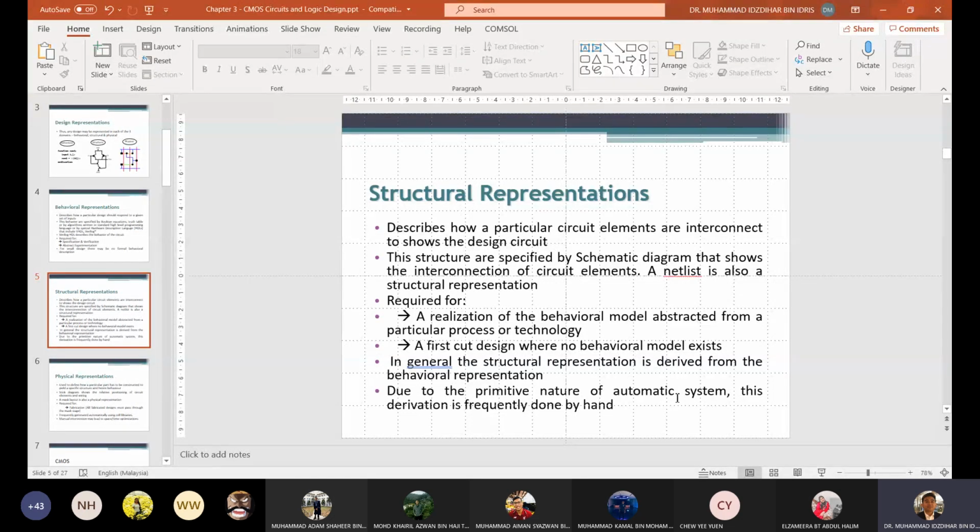Alright, just for your information, nowadays you're always working on software, but a long time ago, I think in the 1960s or so, when you had to design a microprocessor or part of a microprocessor, you had to draw it on a big paper and do the connections. That's how it was, because at that time computers were not advanced yet. You didn't have all this software, you had to do it manually.